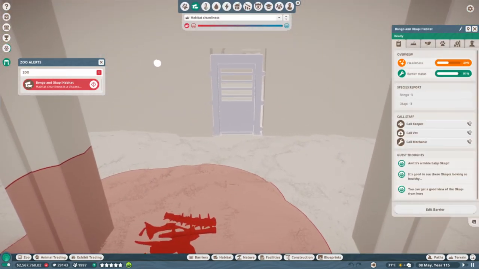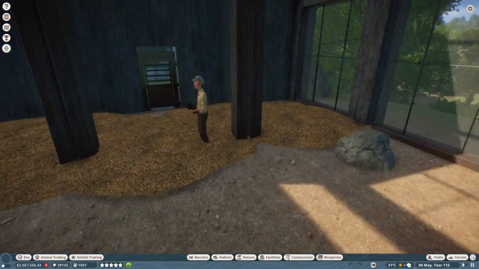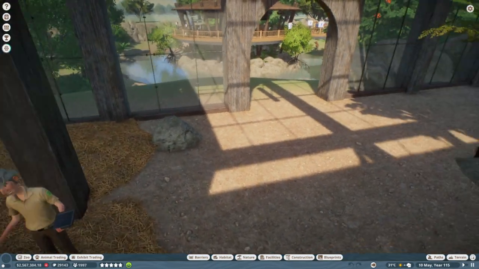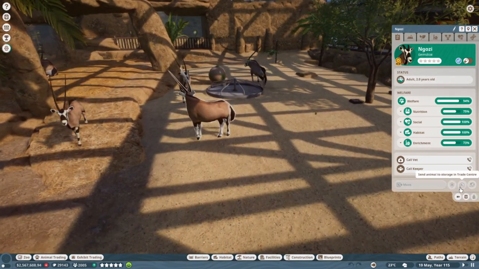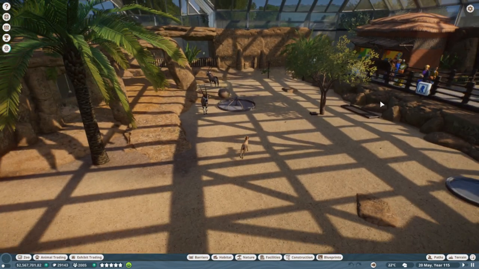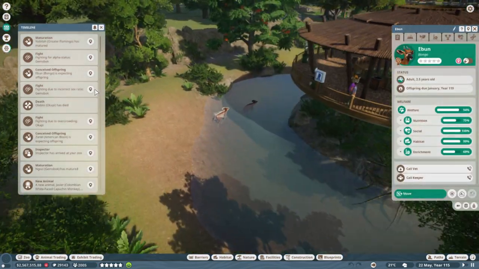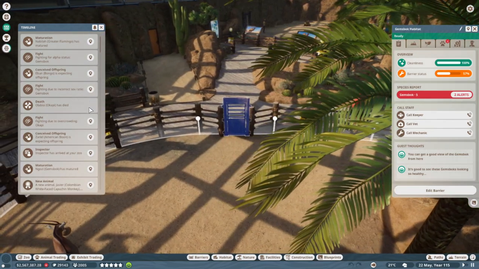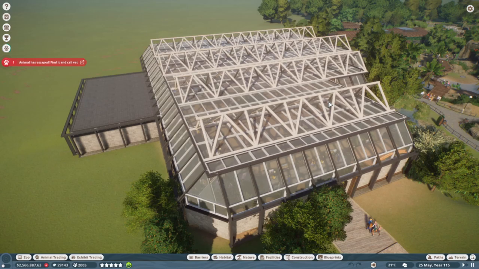Habitat cleanness is a disease risk, call a keeper. Oh, he's already working on it. Good guy, well done. And as usual, we have some fighting animals. So this one, I'm gonna send to the trade center, and then the problem should be fixed. Bongo fighting, and so on. Okay, wow, everything is going pretty well.